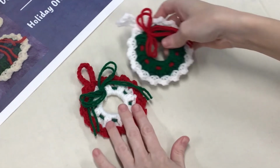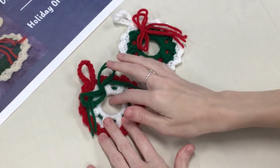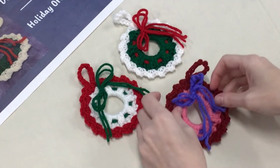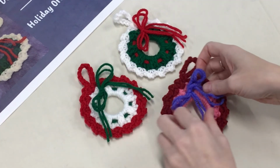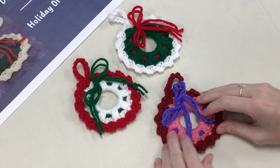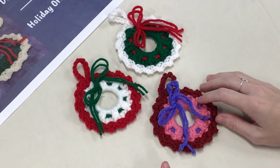Here's my original one. So you can see just by changing up the colors, the neat effect you can have. And then I even tried with some pinks and purples and burgundies for like a Valentine's Day wreath. So you could really do this for any holiday if you want. Just play and have fun with the colors.